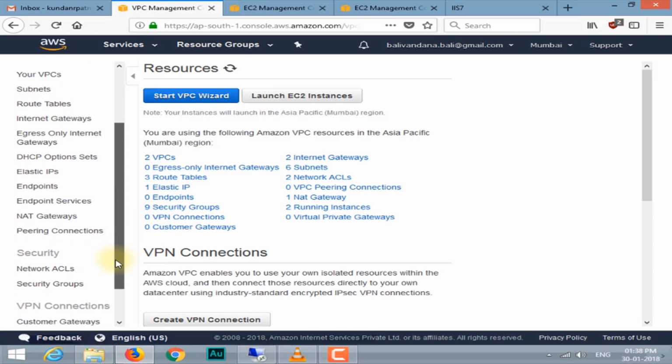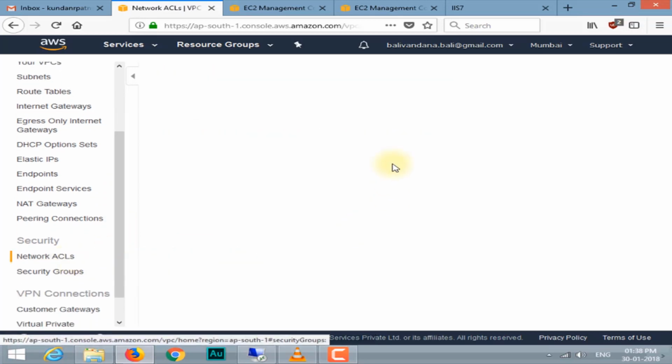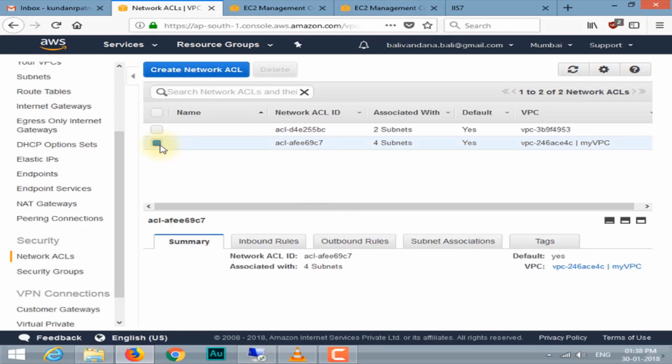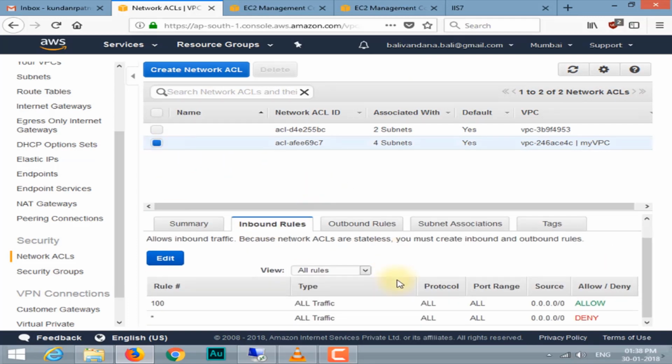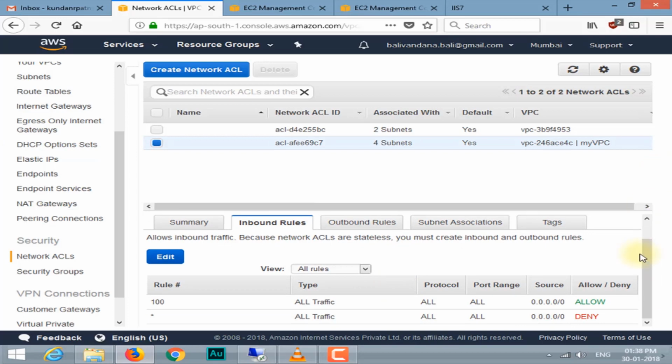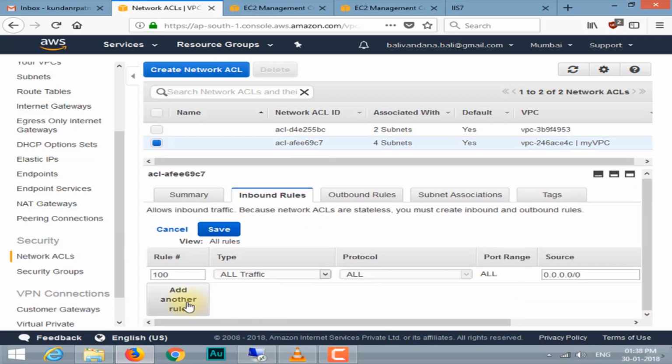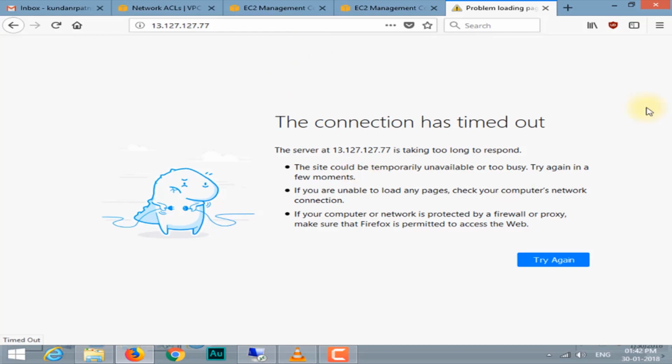Now we will see how VPC ACL works. ACLs are the rules that define the inbound traffic. Click on ACL. On your VPC ACL, click on it and you will get a dashboard below. Click on Inbound Rule. Here is the list of some rules. The first column is an integer number, it follows the lowest number rule. If you create some rule for value 500, then it will be overridden by the lower value.